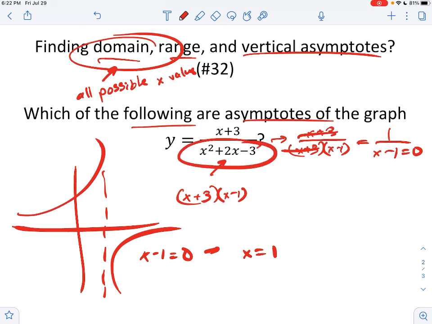Another thing about this problem is, as it's written here, x equals negative 3 is still technically in the denominator, and it'll make the denominator equal to 0 in the original form of the equation. So x equals negative 3 is not in the domain either, but it's also not an asymptote. It's kind of in the middle. It doesn't impact the appearance of the graph, but it's still not in the domain. So at x equals negative 3, you're going to have just a hollow dot. That's how you signify a hole in the domain.